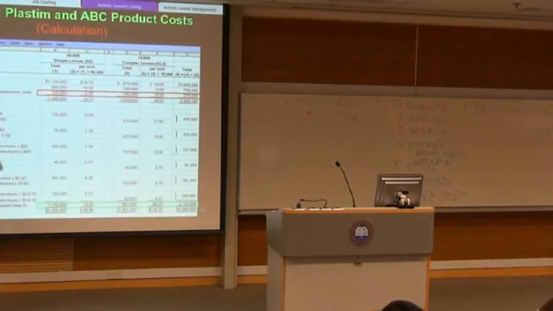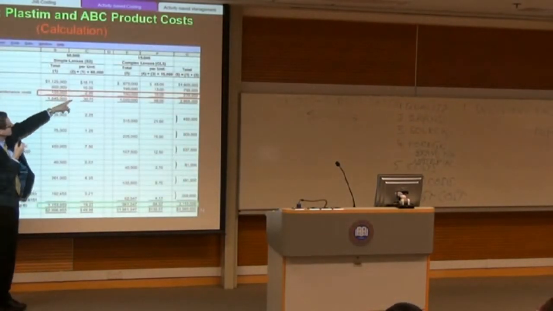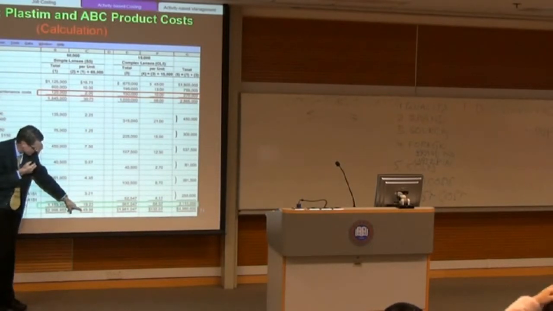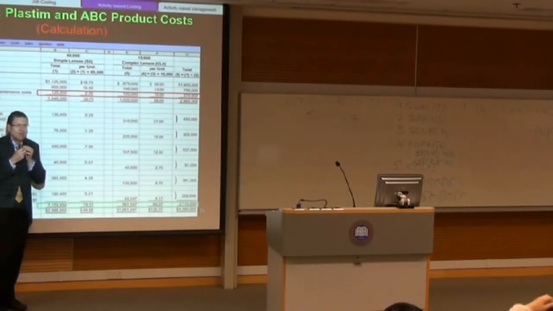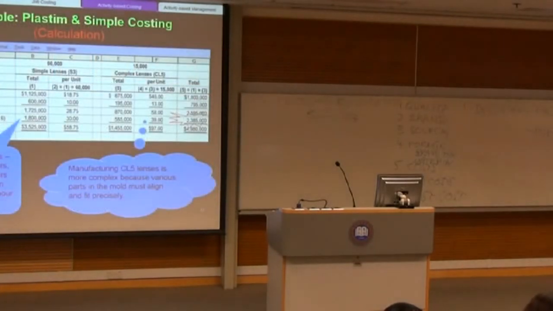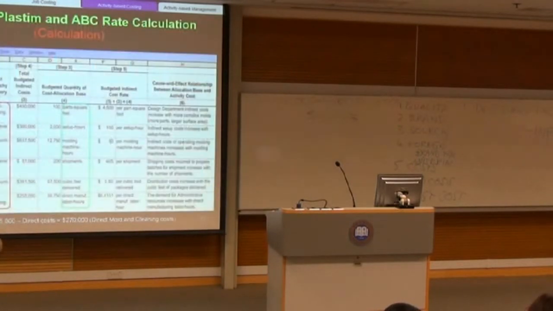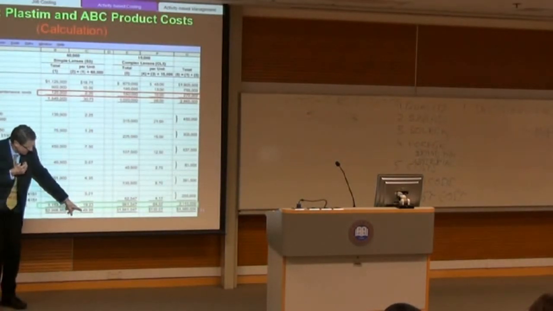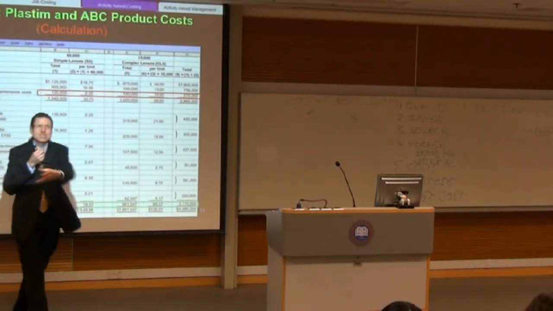A better decision. When we add up all of the costs of simple lenses, now the total cost is $49. What was it before? Let's have a look. $58.75. Oh, no way we can actually match the competitor. No way, we're going to lose money. We cannot cut by $10. Oh, yes, we can, because now the real cost is less than $50. So we can match the competitor.